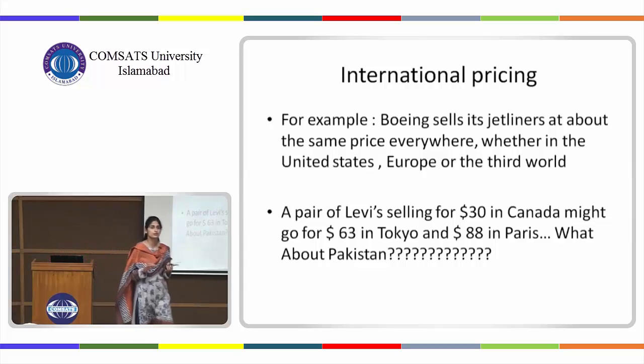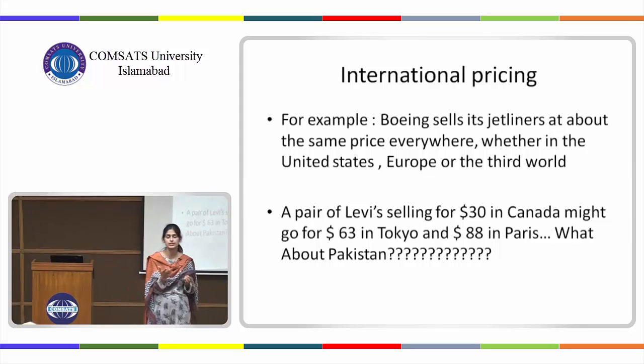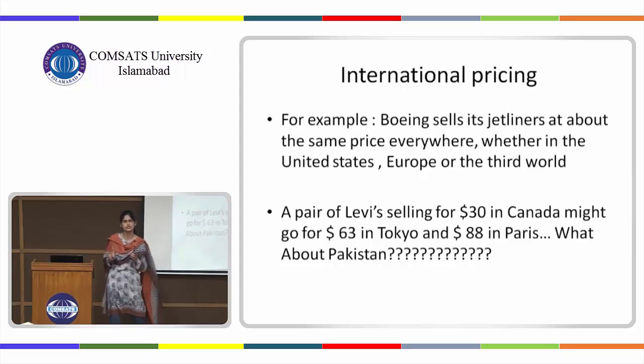But it's not true for every situation, every company. You don't need to adjust your prices for every type of product. For instance, Boeing sells its product at a uniform price around the world. So if it sells a Boeing to PIA, to Air Canada, or to British Airways, the price would be the same, right? So it depends upon your product whether you want to change the price when going international or not, right?